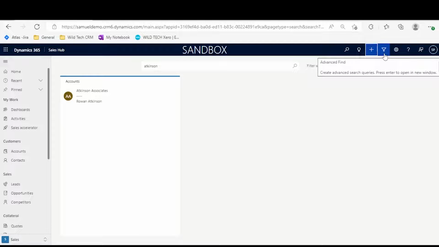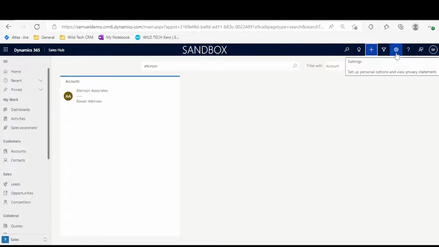The funnel-like option is an advanced find. Basically, what this does is it allows you to create complex queries. For example, you want to find all your contacts that live in New South Wales who have an actual revenue of $1 million or less than $1 million. And then it would search the system for all those records and create a view and show it to you. So if this is something that the business needs, you can create views, share those views with other people, and also use them in reports.